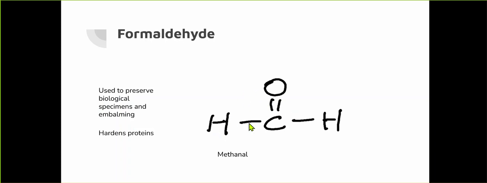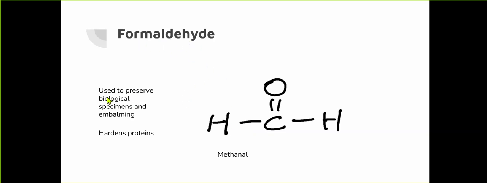So formaldehyde is the one we were just talking about. It polymerizes with phenol. Formaldehyde is going to be just one carbon. If you remember, we had this in another example. This form means one carbon. It's a common name. We would call this methanal. So you've got one carbon with a double bond O and hydrogens on either side.